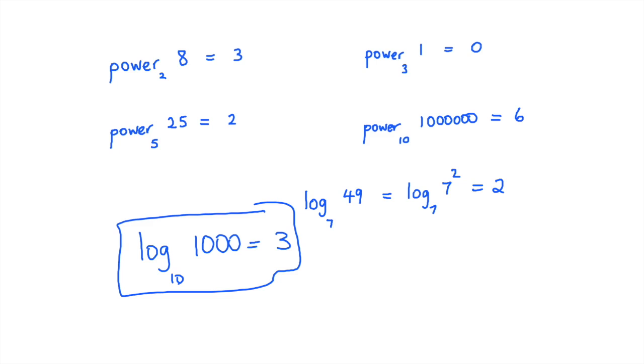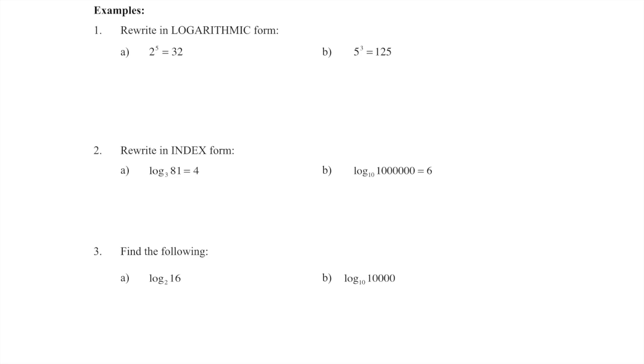Now, if you actually understand that logic, you could say, when I look at that, I know 10 to the power of 3 equals 1,000. I've changed this question now. I've taken something that was written in log form and I've changed it into index form. If I see something written in index form, I could actually change it back to log form. Let's try doing some questions.